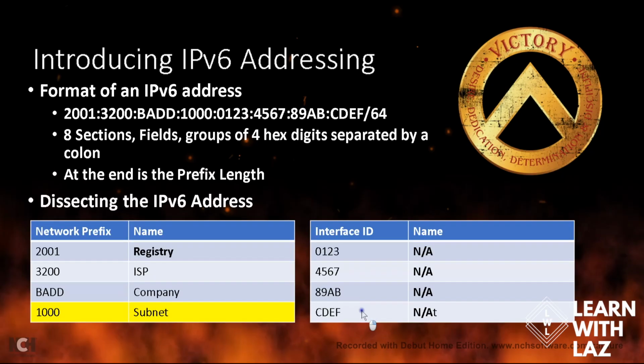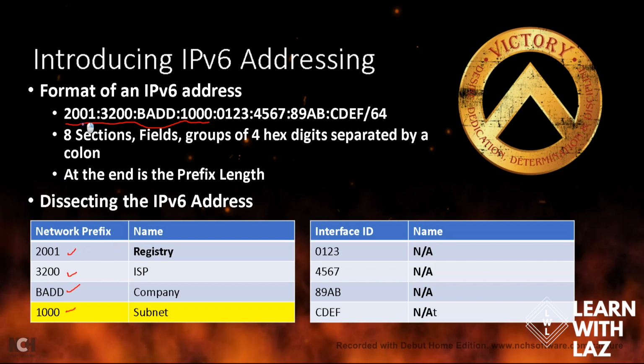Now here's your breakdown, right? So here's an IPv6 address, like it says, the format. So as you can see here, let me get a little pencil. This portion right here, as you see it down there in the table, I'm just going to underline it right here. And woo, that's not a line, that's a squiggly line. All right, so this right here is the network prefix, which you see down here. You see the 2001, then you see the 3200, and then you have the 1000. That is a network prefix.